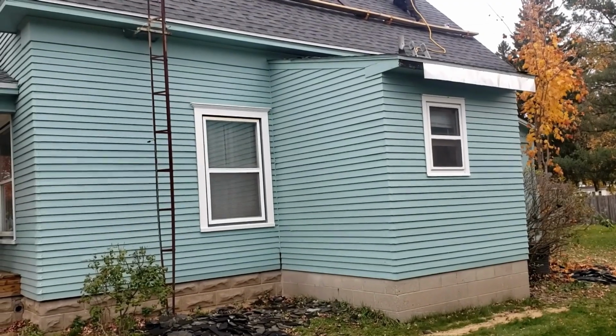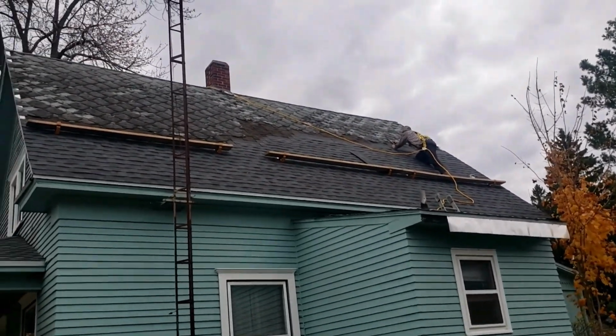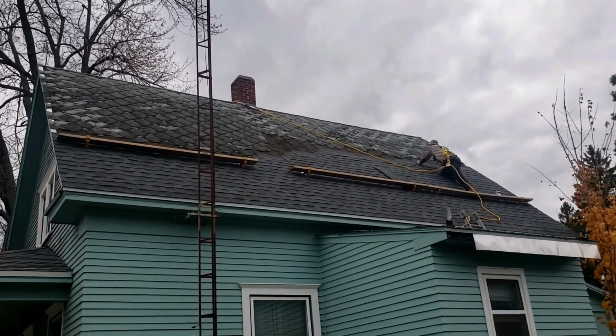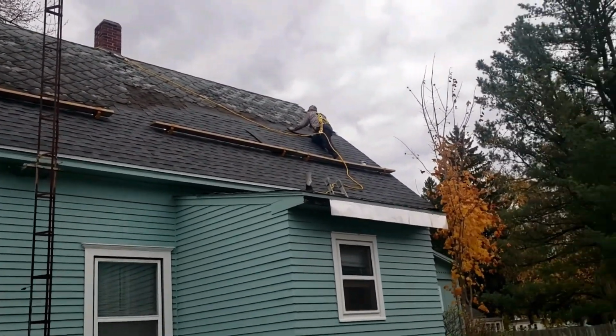Well, as you can see, the house job has been coming along really well, and the roofing job is coming along all on his own. Once those roof jacks went up yesterday, we were done. We were all having a hard time, leg cramps from holding the ladder and climbing like that.